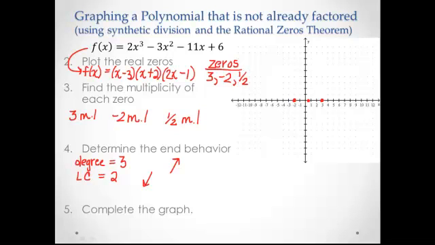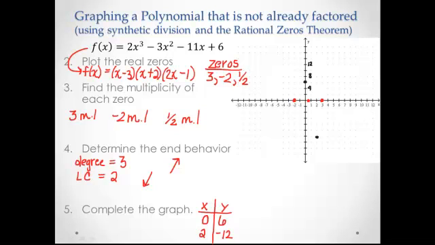Now we're going to try to complete the graph. I'm going to plot a couple extra points, choosing points in between our zeros. I'll choose a point between -2 and 1/2, and a point between 1/2 and 3. So let's try 0, and then let's try 2. If we plug 0 into our function, we get 6. If we plug 2 into our function, we get -12. So that -12 fits on there, I'll adjust the axis a little bit, so let's say every tick mark represents 2 units. So (0, 6) would be right there, and (2, -12) would be right there.